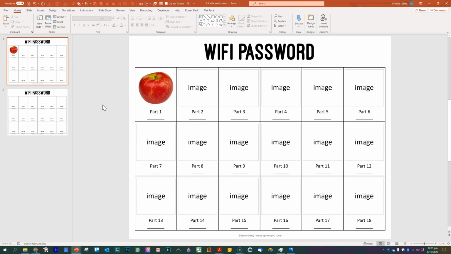So there's lots of different options of using this, and that's why this video is so long, because I've tried to give you so many different options. You do not have to use these worksheets. You do not have to edit anything. This is just to give you extra if you want to up the versatility and make it so you could use this in lots of different ways. I've just tried to think of all the different ways you might want to use it.